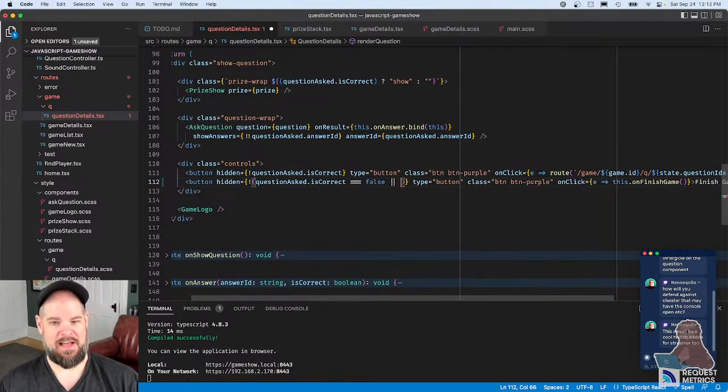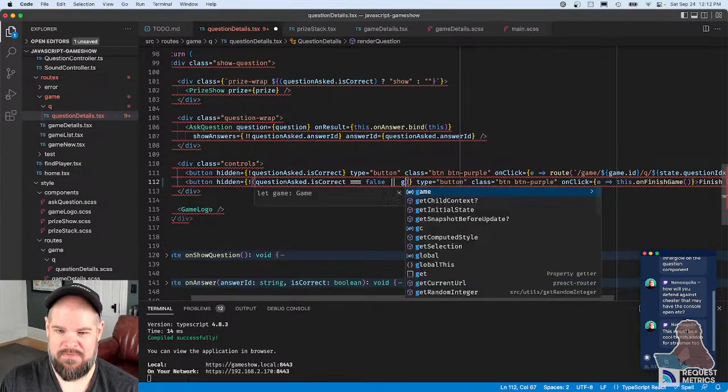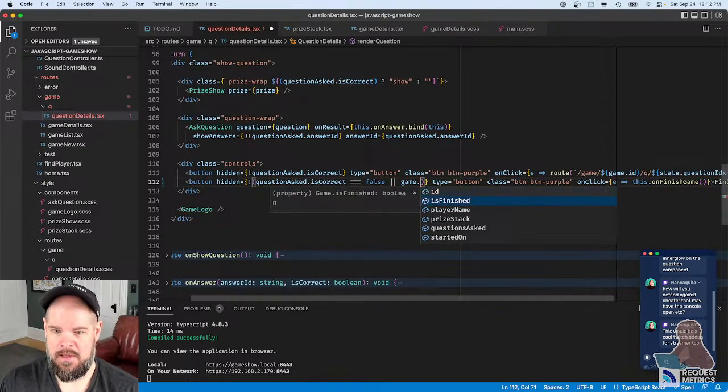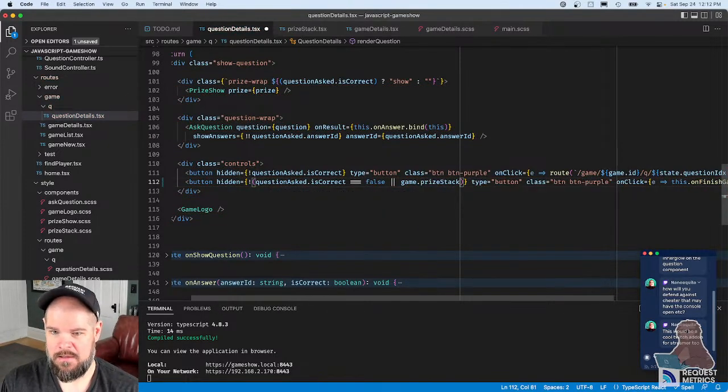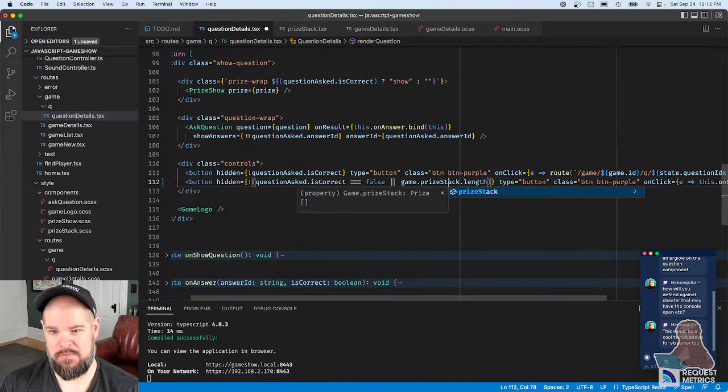So if the question is false, or if we are at the last index, how do we figure out if we are at the last index? Well, we have a game, and we have a prize stack, and we have a length. This is how many prizes you can win.